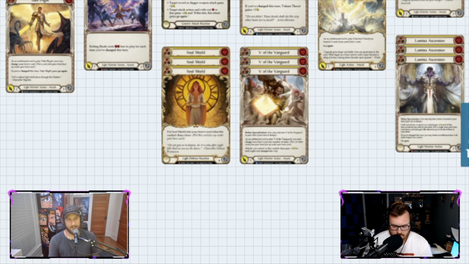The other thing about Take Flight that I think stuck out to me that I missed the first time, that can really set up these crazy go wide turns, is that it has go again if you've charged this turn. You don't have to charge on the play of Take Flight in order to get a go again. So if you have one in Arsenal and then you draw another one, you can play a Take Flight, charge, and then play another Take Flight, and that one just has go again because you've charged this turn.